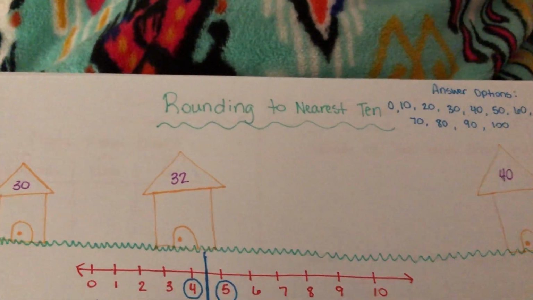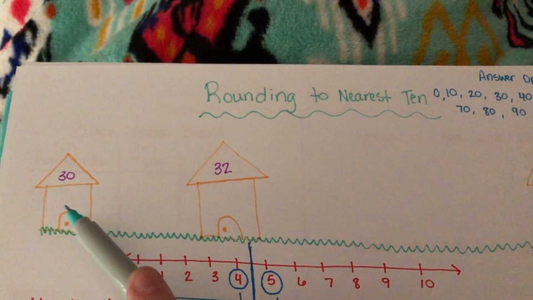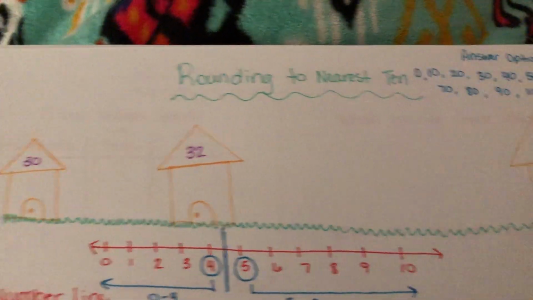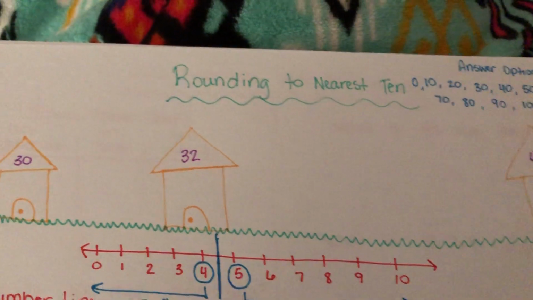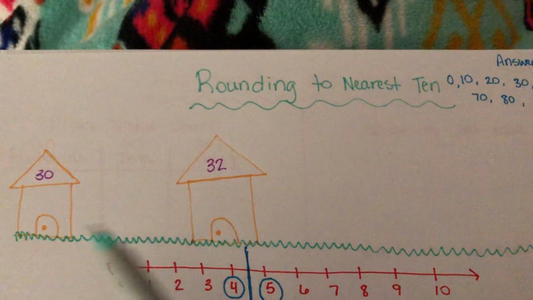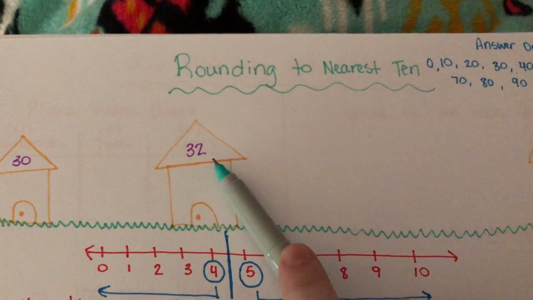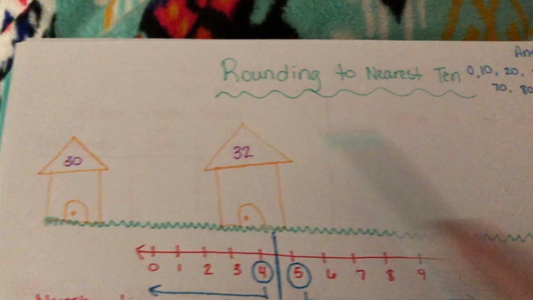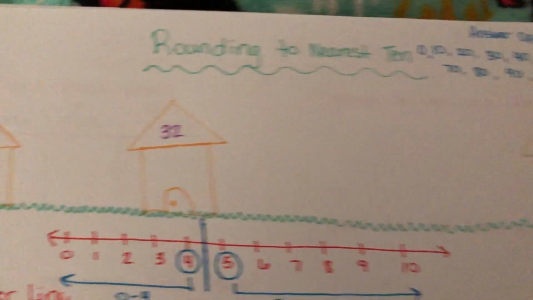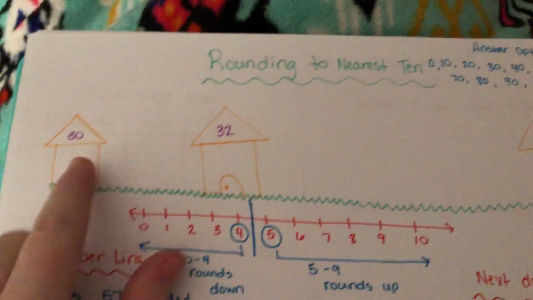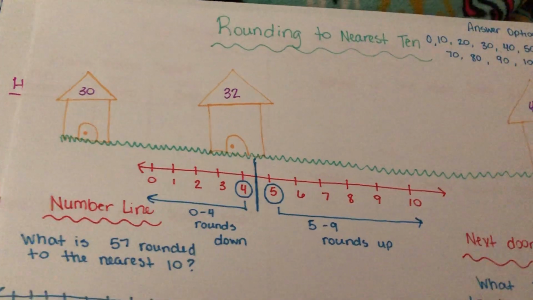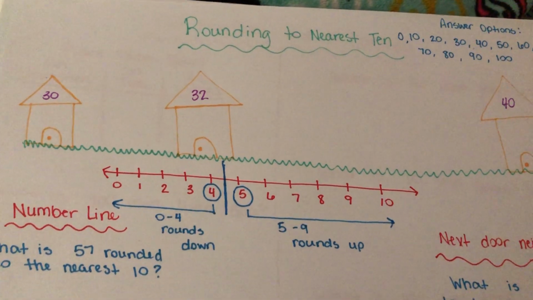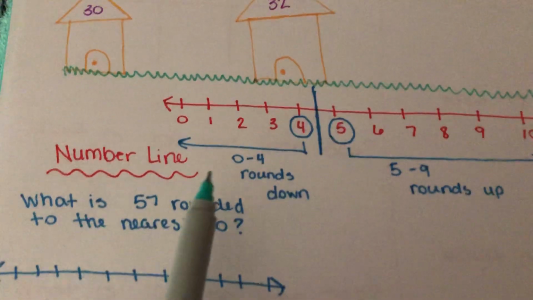And the students always start off by saying, you go to house number 30 because 32 is closer to 30 and not 40. And what we tell them is you just rounded. Basically what you're doing is you're taking a number and telling me whether it's closest to the 10 before it or the 10 that comes after it. We know that 32 comes in between the numbers 30 and 40, and we just have to talk about which one it's closer to.